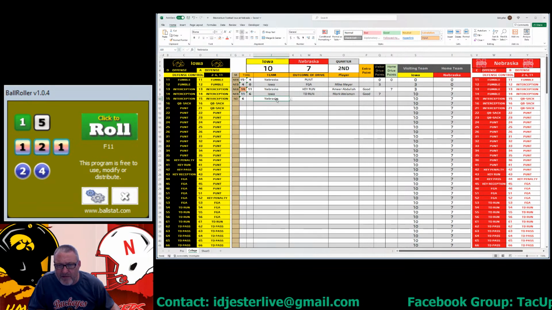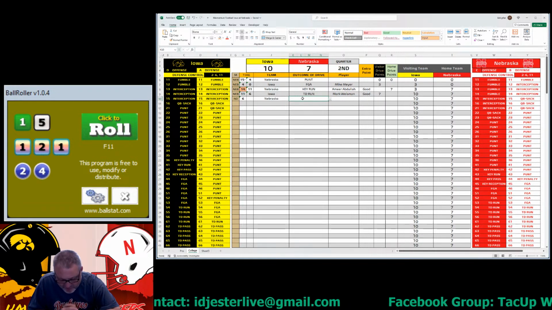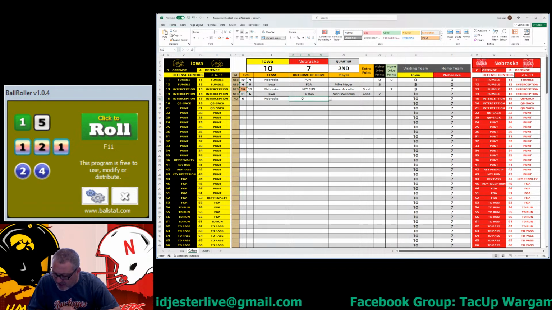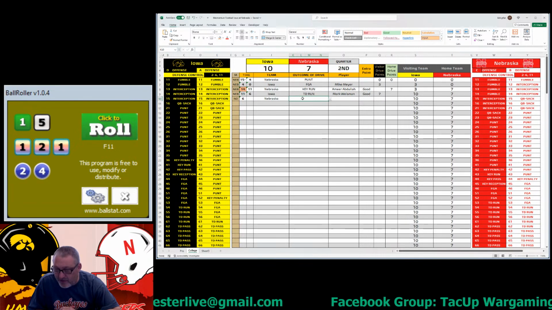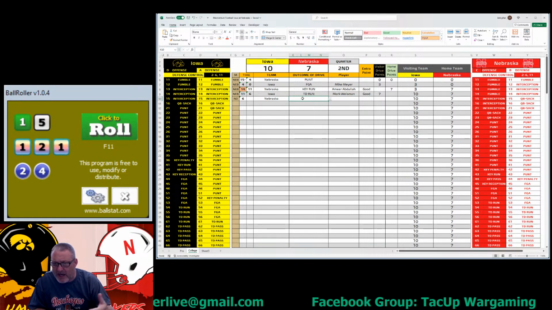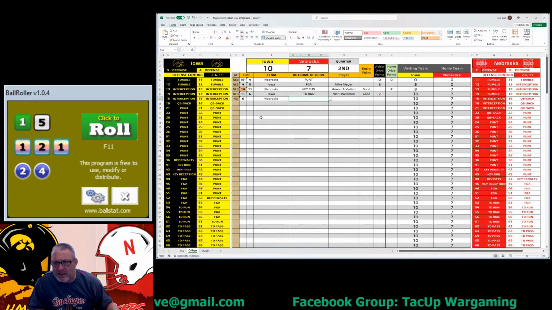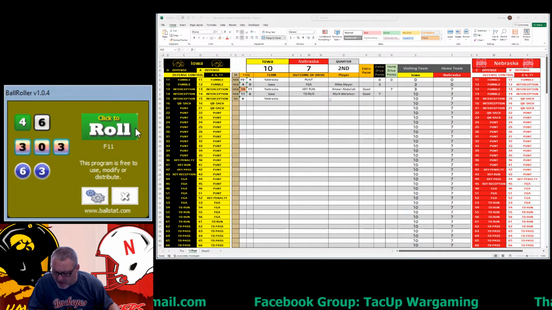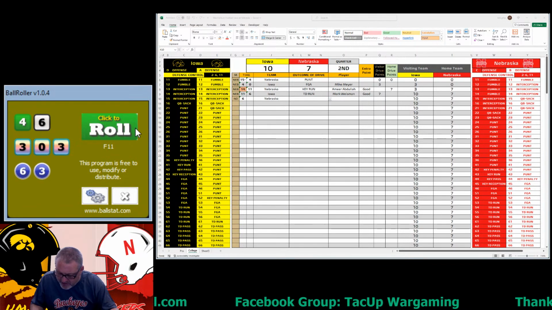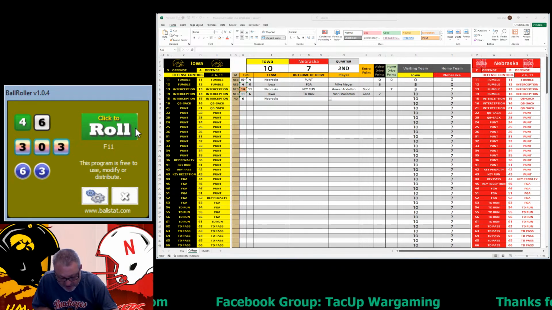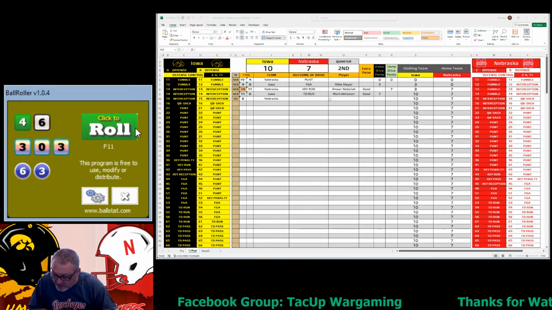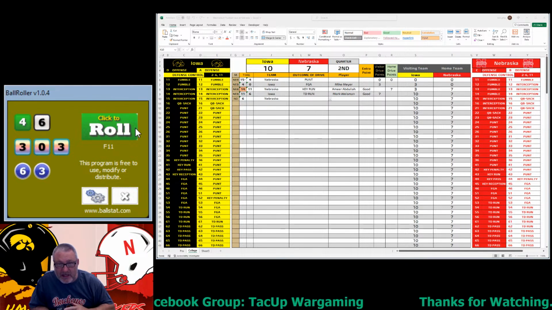Now, one thing I forgot to do is check for kickoff returns. And in this case, Nebraska actually has a kickoff return chance. So if I roll an 11, then I got to roll the dice again. If I roll 62 or less, it's a touchdown. So let's see if we roll an 11. Again, the green and white dice. It is not a kickoff return for a touchdown, so we don't have to worry about that. We also have punt return for touchdowns on Iowa. And I think that is it. So something to keep in mind.